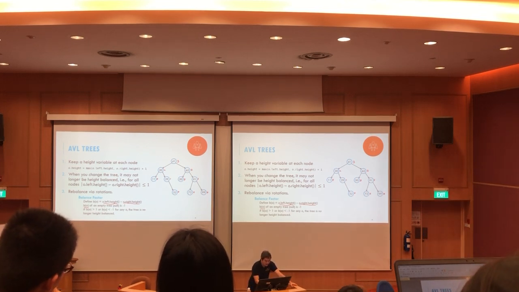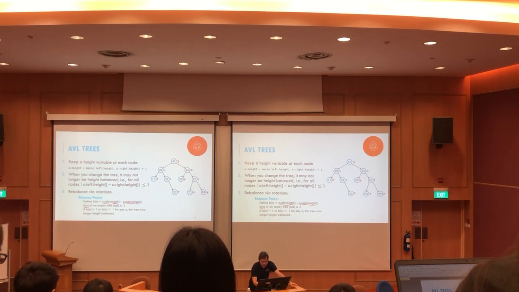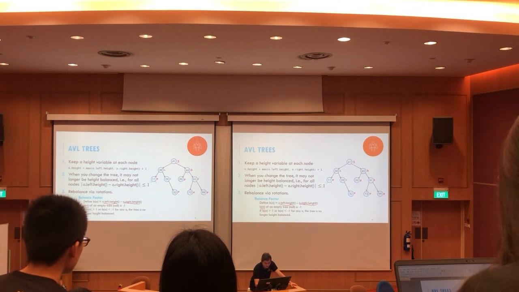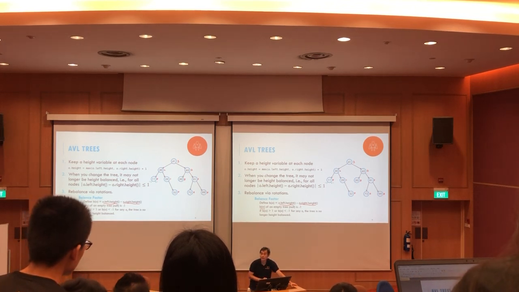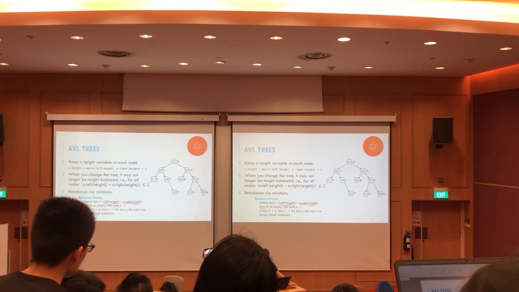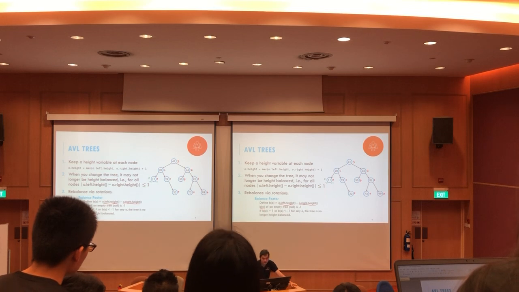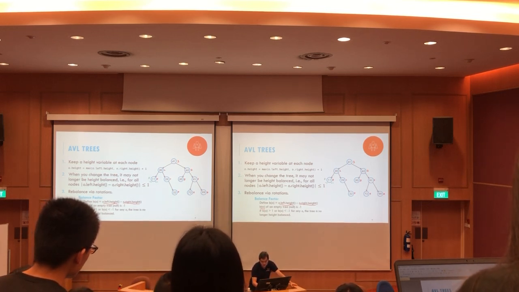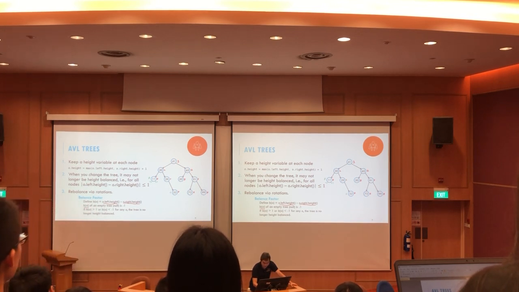The balance factor is simply the left subtree's height minus the right subtree's height. Let's start with this leaf. This leaf has two null subtrees, and by definition the balance factor of an empty tree is -1. So -1 minus -1 is 0. The balance factor for this node is 0, and you can easily see that the balance factor for all the leaves is going to be 0.